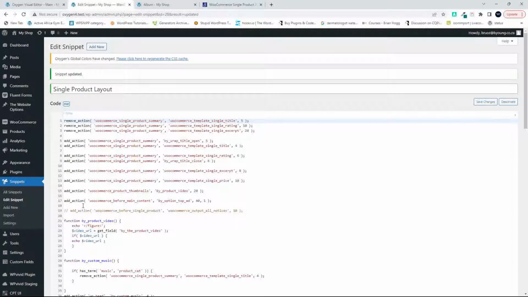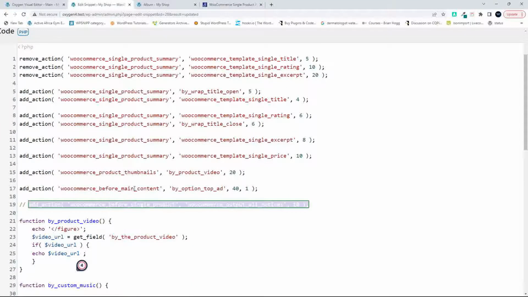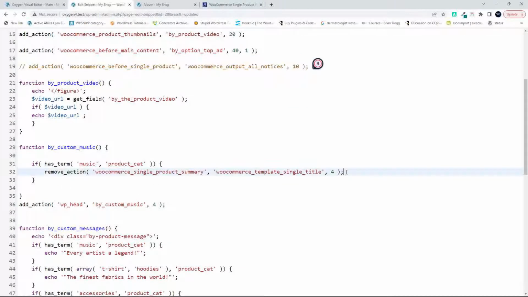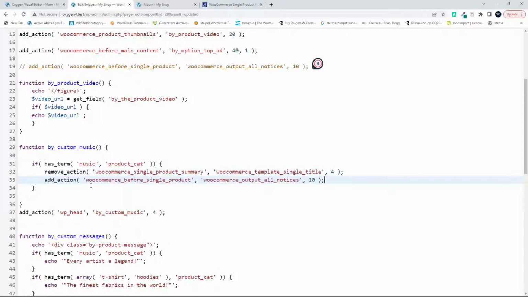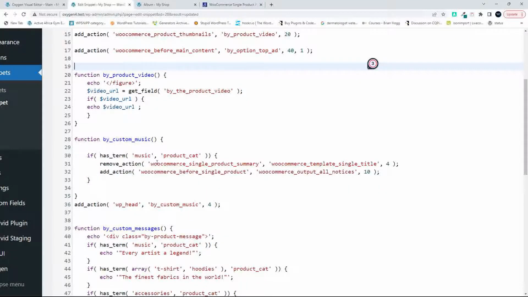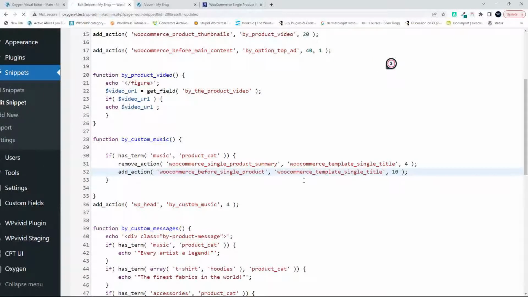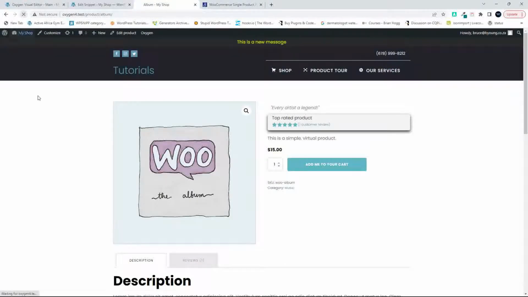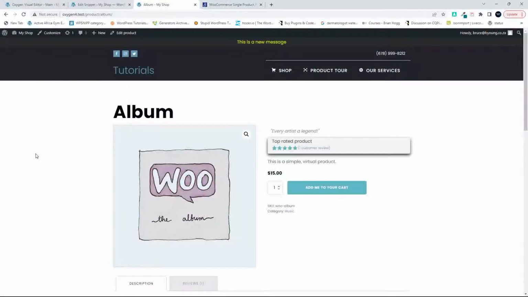Now what I want to do is here where we had this, we wanted to add this action hook here to output the title. So now, remember we removed the title. Now I'm going to add the action, and I don't need that anymore, so we'll delete that. Right, so here we want to add the action, and now what I'm going to do is copy that and just replace that with that function name. So now the hook is going to run with that function. Save, and now when I head over to the website, you'll see that the name is now at the top of the page.